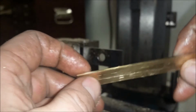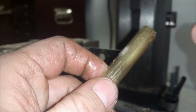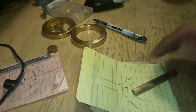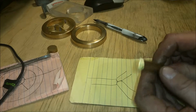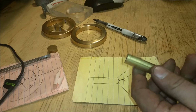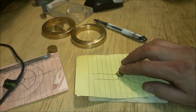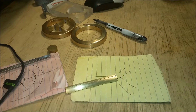Alright, so now I will be dividing this into three pieces for each spoke. And I'll take you over to the workbench and tell you what I'm going to do with each one of these spokes. Okay, I've already drawn the picture here. I'm going to put a 60-degree point here and here, on three sides of this, and then what I will be doing is I'm just going to solder those three in a spoke arrangement. So that's my next step.